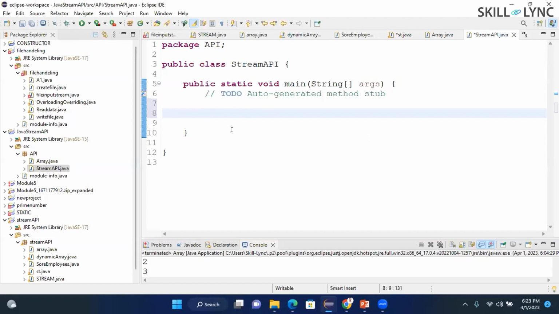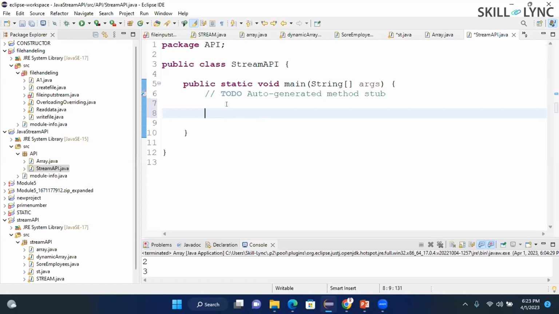Okay, so now we are going to start the project from this part. First we need to make an object of employees. So how will we make it?